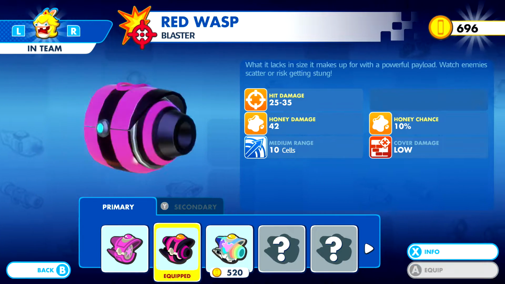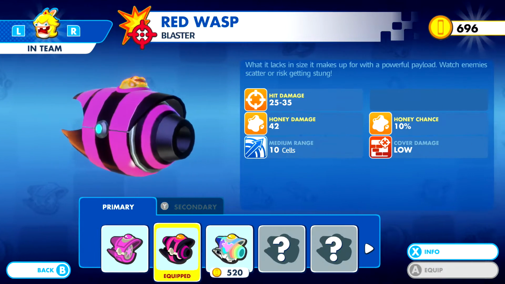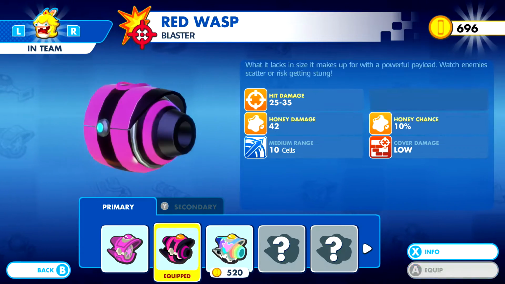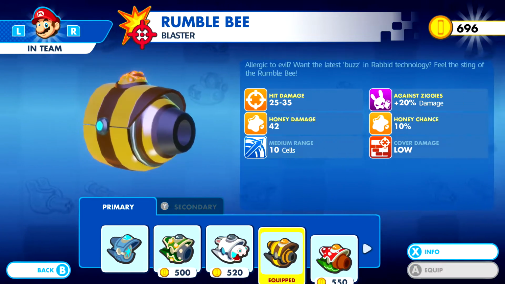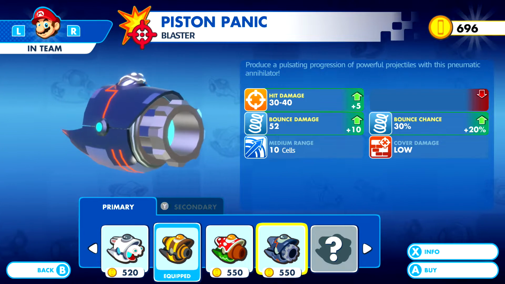Who has the weakest attack right now? Mario hits for 25 to 35. He has 10 cells of range, 25 to 35, 20 to 30. So do any of these really hit harder? I guess not. What about for Mario? I mean, these do. That hits for 30 to 40. That's the biggest upgrade yet.